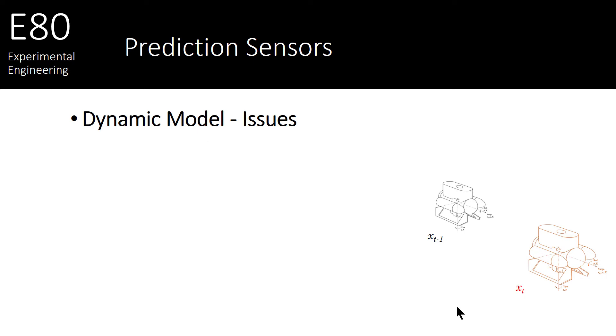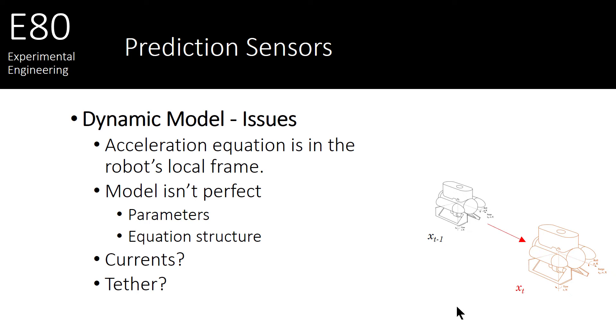Now, as usual, there's a lot of issues with such a method. First of all, that acceleration is all in the robot's local frame. So yes, we could say how much this robot accelerated forward. But that wasn't lined up with a global coordinate frame that maybe said it was in this longitude or this latitude or this x and y. It just said how much it accelerated forward. The second issue is that that model is not going to be perfect. We can do the best we can with our system identification and try to understand all the different parameter values in that equation. But it's not going to be perfect. Even the structure itself, we might have had to make some assumptions. Maybe there's even higher order terms that we neglected. Did that equation also include any values for currents? Or whether there's a tether or cable attached to the robot, maybe pulling it back? All of these things can ruin the model and make prediction not so strong.